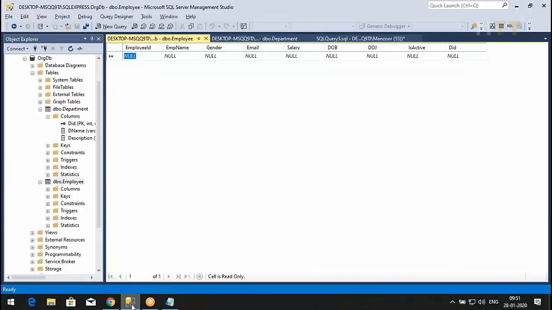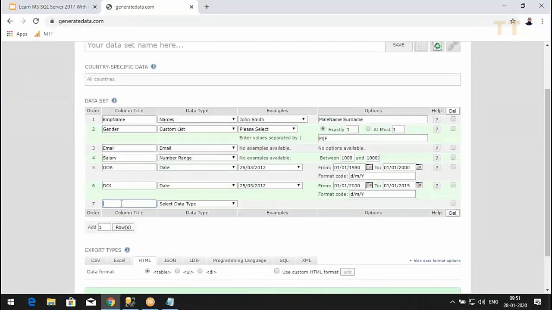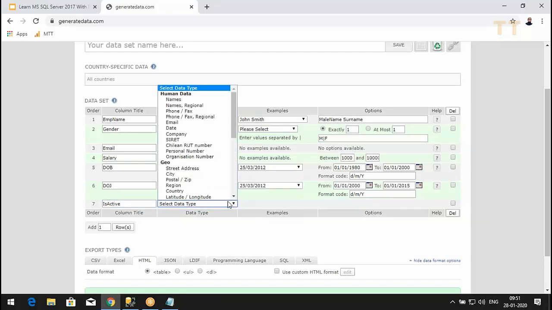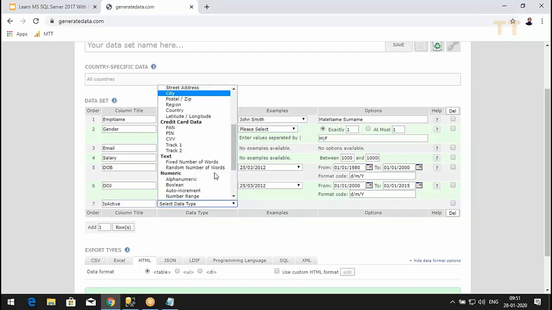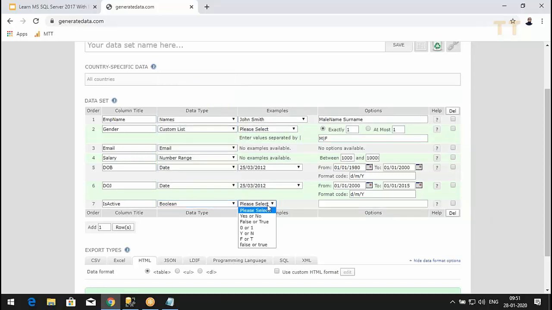Is active is of type Boolean. 1 or 0, false or true. So I'll select false or true.